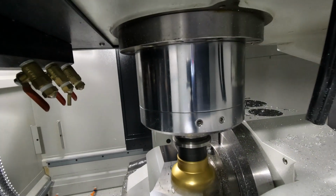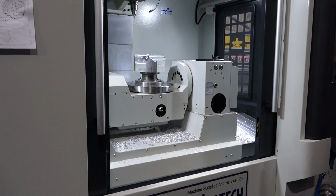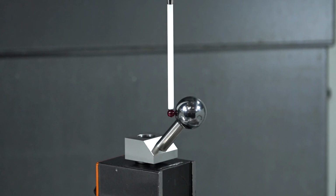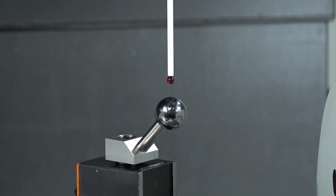Now, to complement that feature, what we've fitted on this machine is a probe, so we can probe the workpiece. We can also probe and measure the workpiece. We can report inspection data back to a USB, so it can be used as part of an inspection report that the customer can create. But also, to add value, we've added an option called Rigid, which is the ability to test the machine at regular intervals to make sure all our indexing is done with total accuracy around the center point of the table. People don't like to admit it, but everybody's going to have a little bump or a crash. Yes. And obviously, with a trunnion table, you can knock that out quite easily.